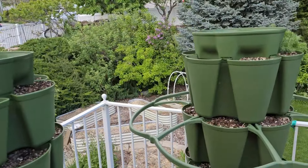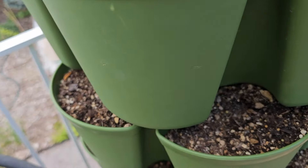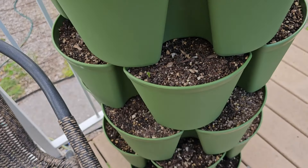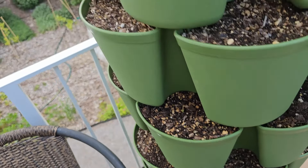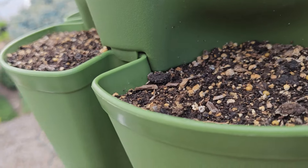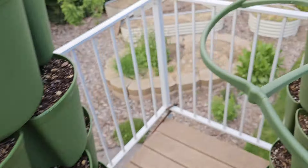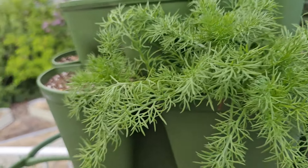I don't think we lost any fruit like we did a couple of years ago, so hopefully we're going to have a good harvest. Some of my fruit trees that have never fruited before are starting to fruit. Let's start on the deck. I cleaned out my green stalks, refilled them, and have seeds planted in here. None of them have come up so far. We've had a lot of rain — a really wet spring — so I haven't had to water them. We did have a chamomile that grew by seed all by itself.